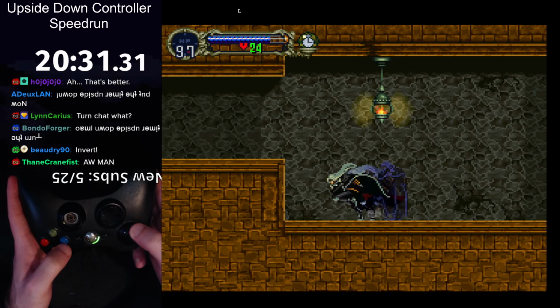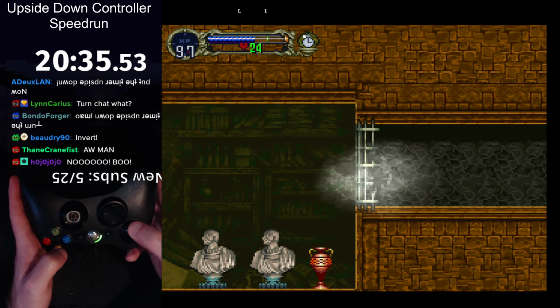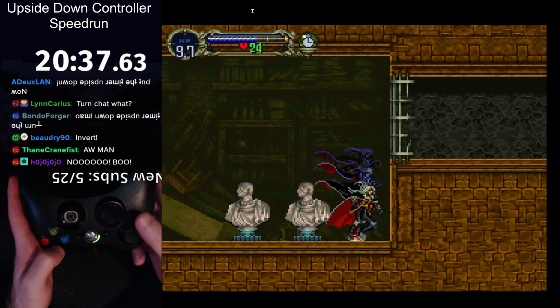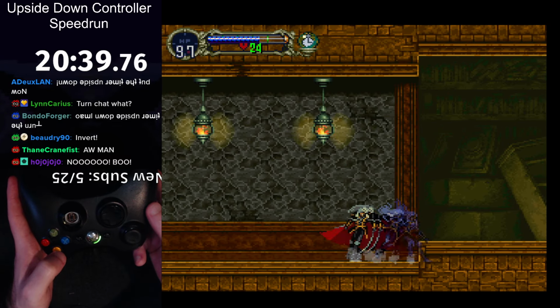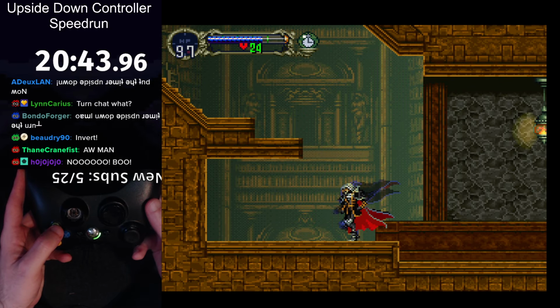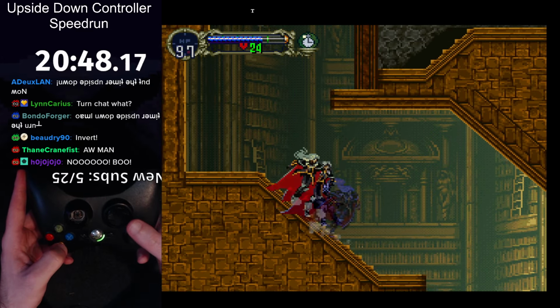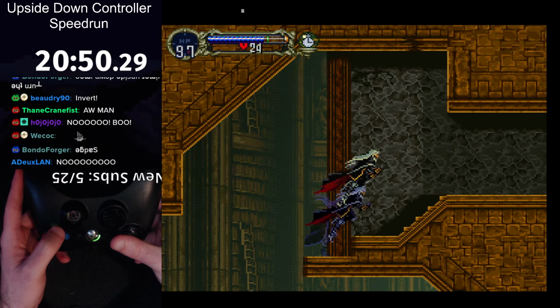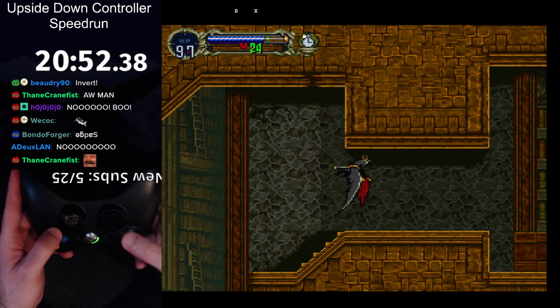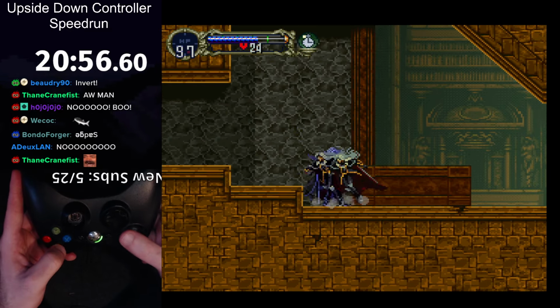Oh God. Oh God. Oh God, I have to use my left pinky to transform into bat. That's so awkward. Can I wing smash though? Oh shit! Okay, wing smashing is a little bit easier.